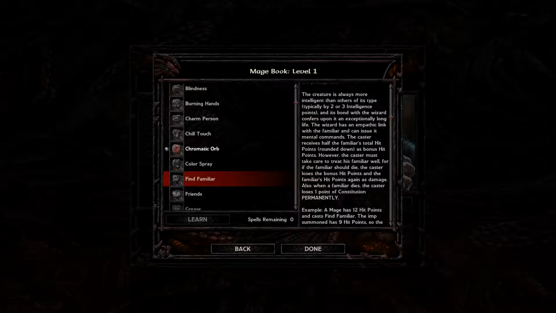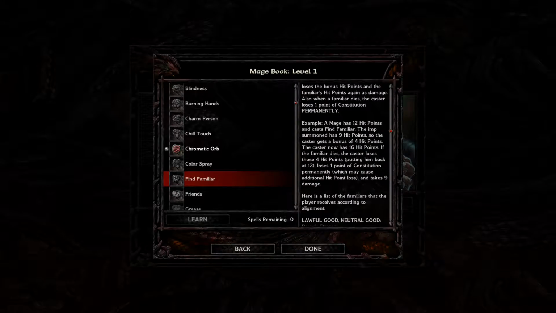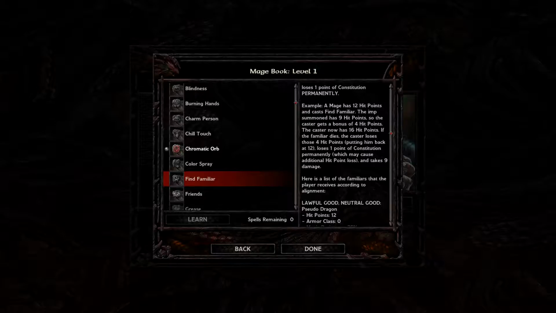The caster receives half the familiar's total hit points as bonus hit points. However, the caster must take care to treat his familiar well, for if the familiar should die, the caster loses the bonus hit points and the familiar's hit points again as damage. So he gains also the familiar's hit points. Lose it. Also, when a familiar dies, the caster loses 1 point of constitution permanently. Okay, that's a bit strong.